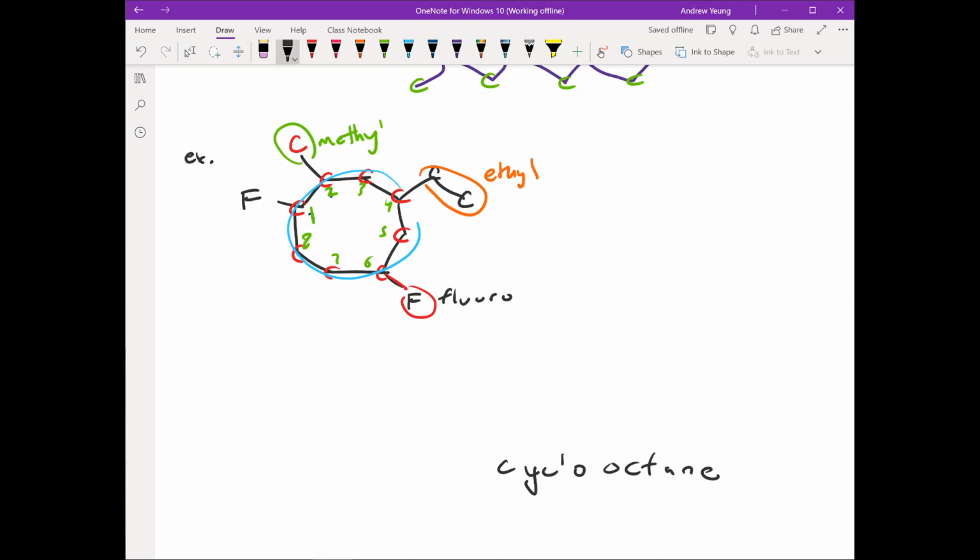Last thing we do is we alphabetize. So it looks like the E for the ethyl comes first. Ethyl is at position number 4, so 4-ethyl. Okay. Then comes the two fluorine groups here. Because I have two of the same fluorine group, it's going to be a difluoro, still alphabetized for the F in fluoro. I still need to tell you where they are. So hyphen 1,6, at position 1 and position 6.